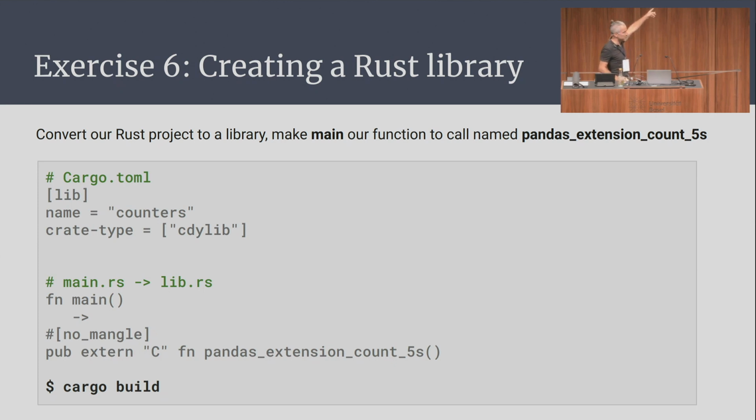In this case, we say it's public. We need to say that because it's going to be our public function. We could have functions that are not part of our public interface in this library that we're developing. And extern C, it's a bit the same as the crate type. We're saying that this function is respecting this C interface, so we are impersonating C here. It's all what we're trying to do, and say, okay, I'm implementing this in Rust, but actually I want to make it in a way as if it was C.